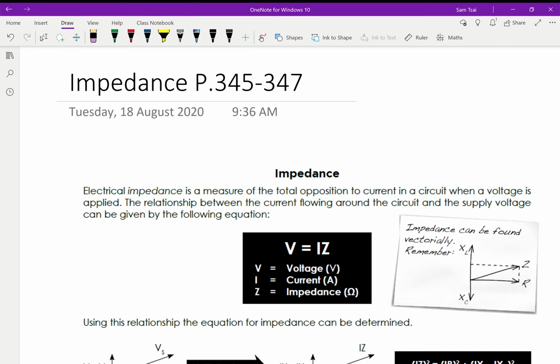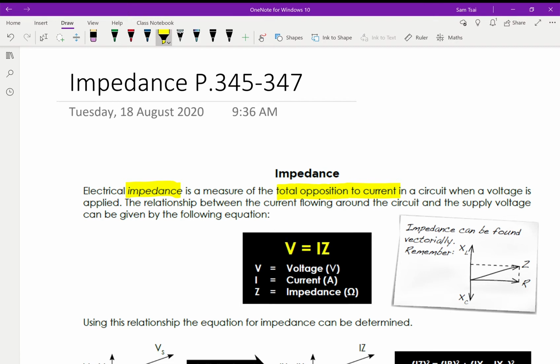Now let's look at the impedance. Impedance is a special name in AC. The idea is like the resistance in DC, but don't use resistance. Use the total opposition to current. They are against the current or slow it down, make the current smaller. So use the opposition. Don't use the resistance.